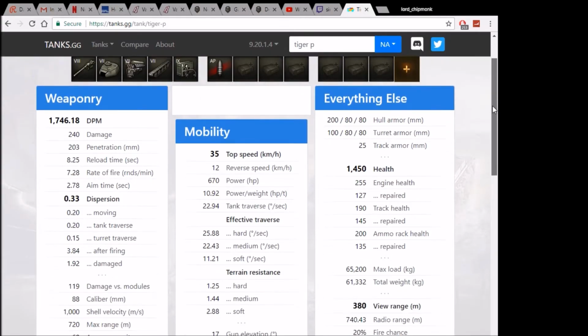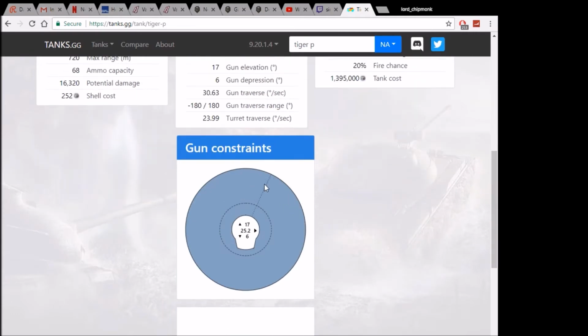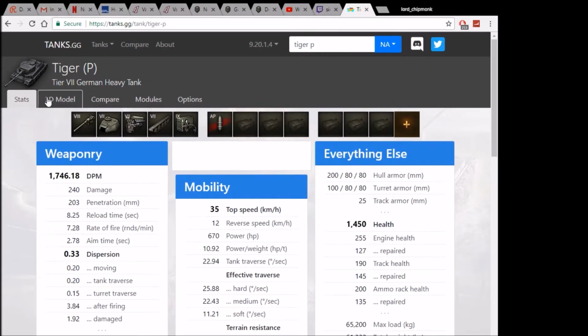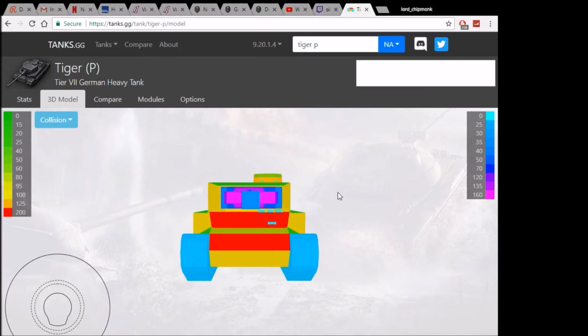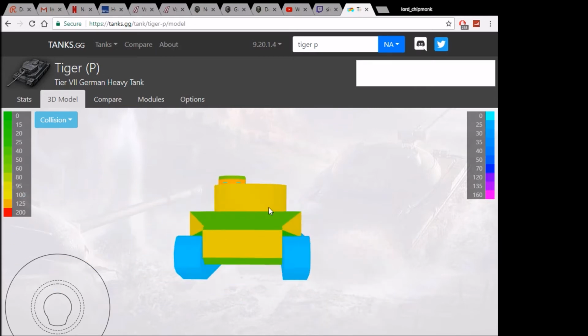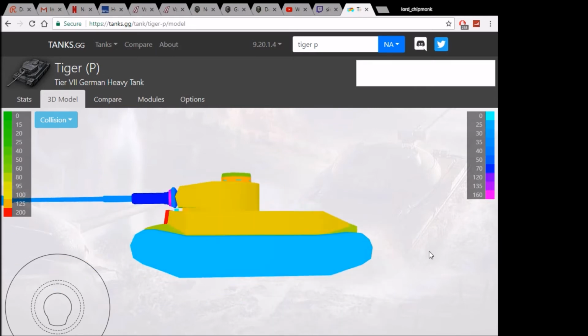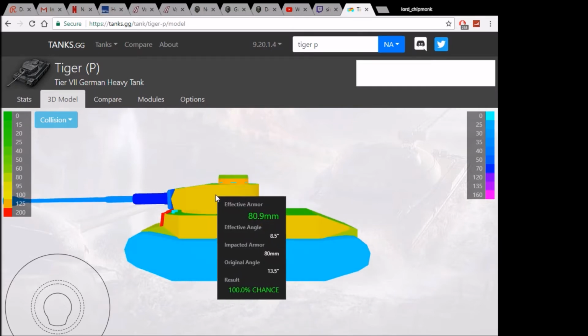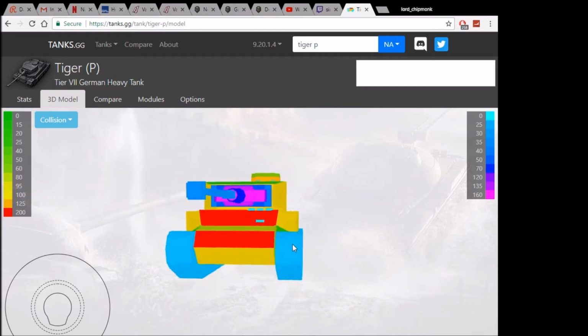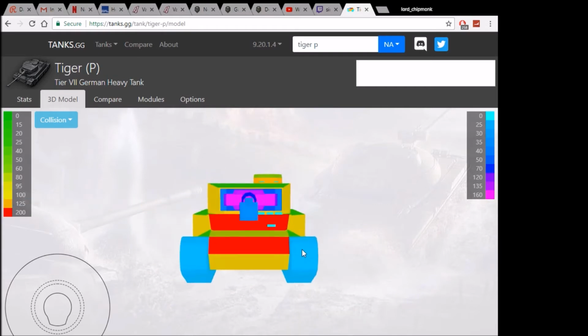One thing I didn't mention in the garage, this thing gets a rather mediocre 6 degrees of gun depression around the front and sides, goes down to 3 over the rear of the tank. Not bad enough to be completely terrible, but certainly not good. Now let's have a look at the thing's armour. It claimed 80mm on the side and the rear of the hull. That claim is pretty true. We've then got 80mm on the rear of the turret and 80mm on the side of the turret, so it's really just the front we have to worry about.